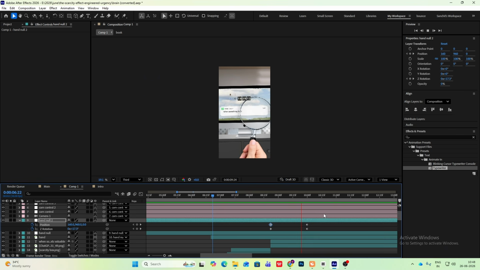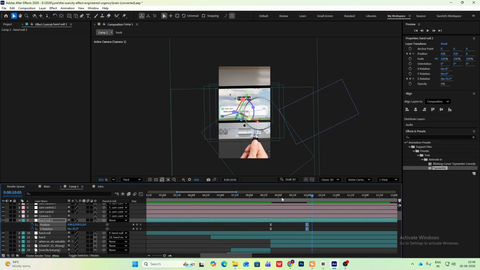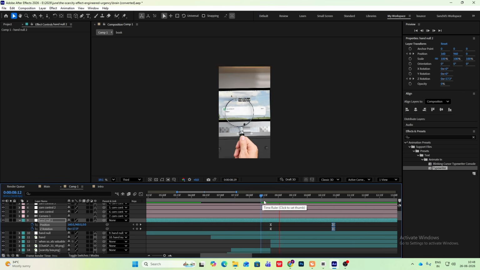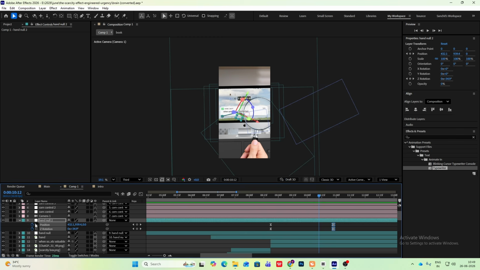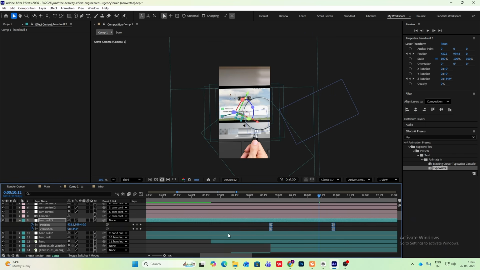When something feels limited, F9, drag this towards the left. When something feels limited, it feels valuable. Again, do the same thing. Connect this, hit U, delete the keyframes.